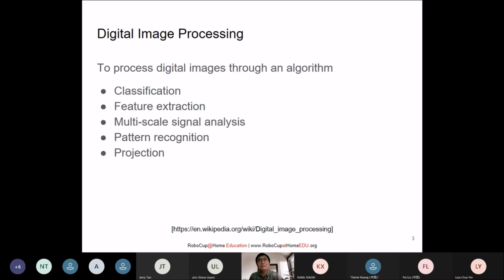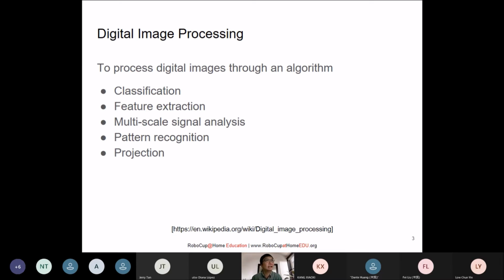These numbers give you certain patterns, and by applying a mathematical algorithm to this array, you can do some analysis and processing to obtain a certain objective. This whole process is what we call image processing.